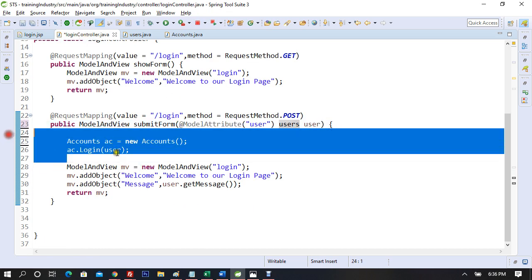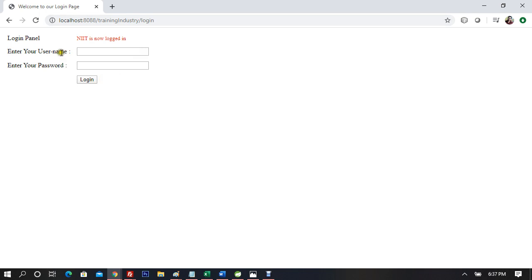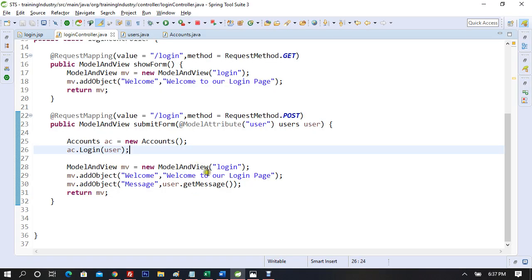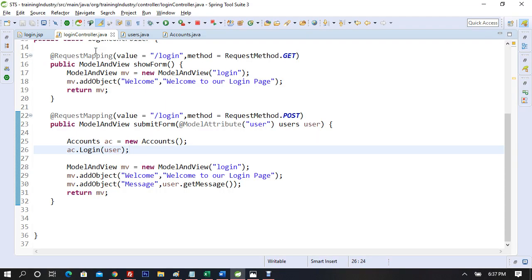So now we have got rid of get and set. Now we are assuming everything has been automatically mapped without us doing the push and pull of the data. So let me try once again. Please write a username and a password. Now if I write something incorrect, I get incorrect username and password. If I write the correct username and correct password, it is now logged in.